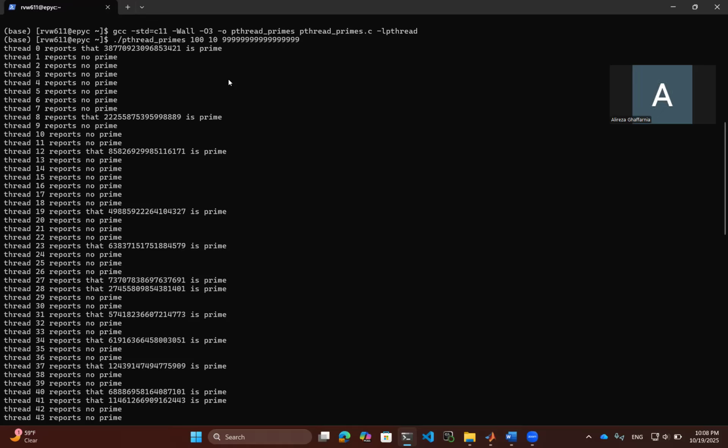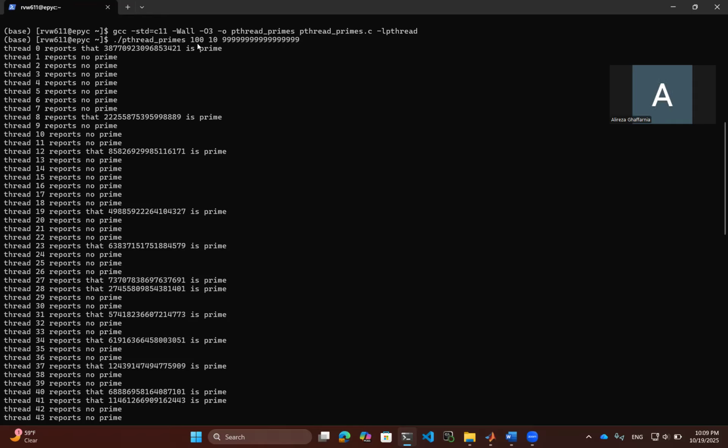I compiled with this line: gcc -std=c11 -Wall -O3 -pthread, then my file's name, and at the end -lpthread. And I run it with ./ and the file name.